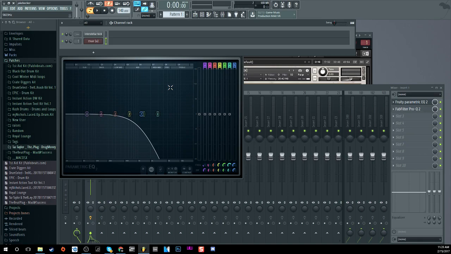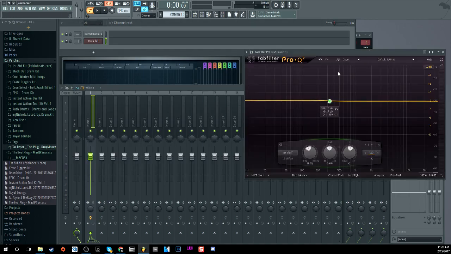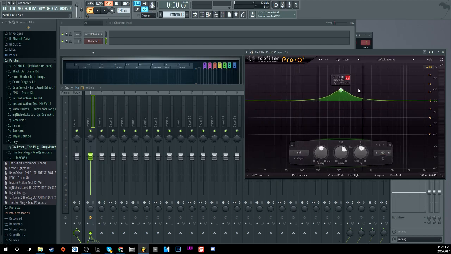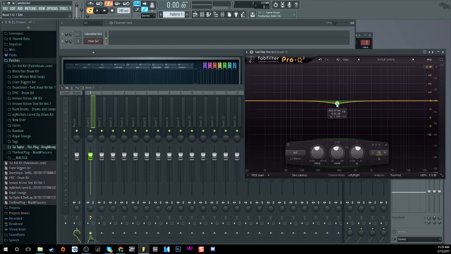EQ is always going to be needed because you're always going to need to enhance or cut frequencies, because nobody has the perfect environment no matter what it is. And like I said, what I just did with EQ2, you can do with the Fruity EQ or the stock EQ, you can definitely do with the third party one. The good thing about the third party one is it has some special features, like you can listen and zone in on certain frequencies, so you can focus in on certain frequencies. And it has a few other things, but it's an EQ.